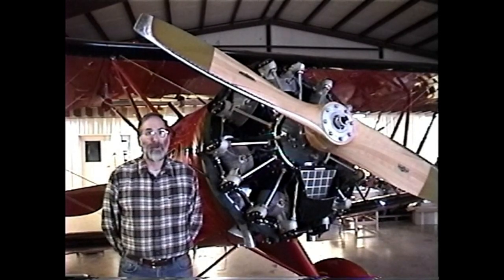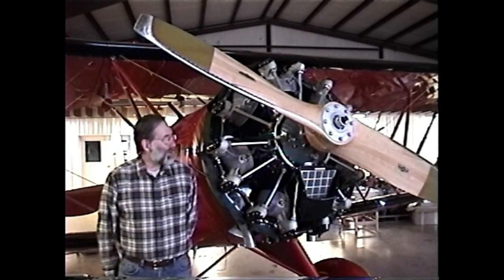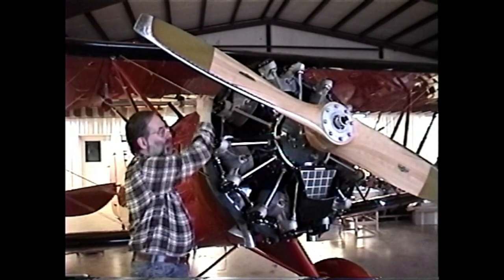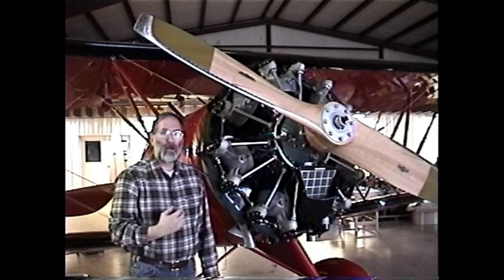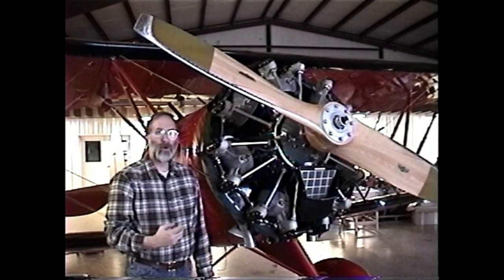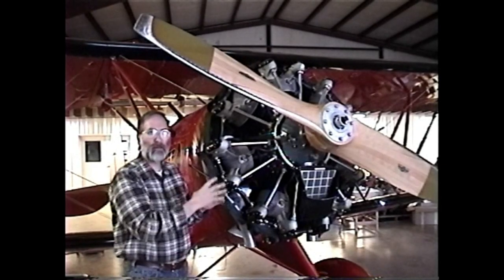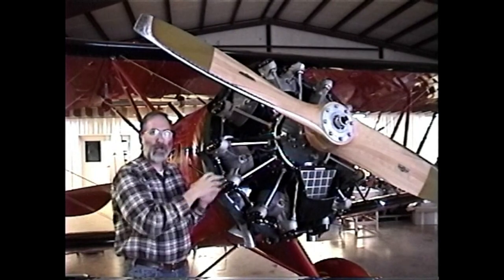One tablespoon of hot oil can wind up all over the airplane, and because of the prop blast and the way the wind is whipping around, oil that starts off over here winds up over there. It's really tough to figure out sometimes where the oil is coming from. What we do when trying to determine the source of an oil leak is to begin by washing the engine down, get it nice and clean.